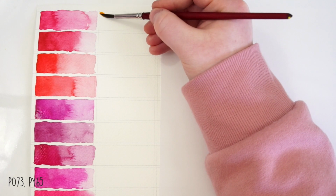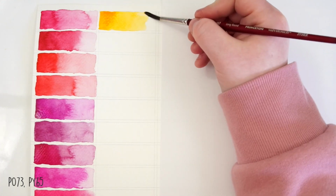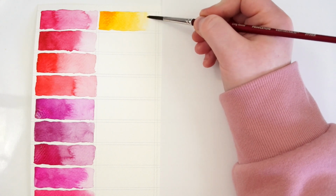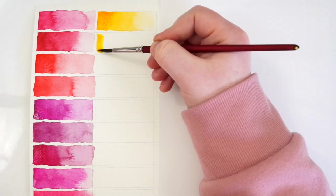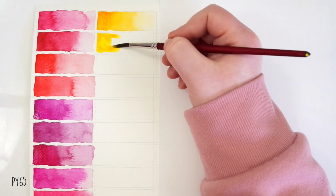Now as we get started swatching our yellows, we can see that as the name would suggest, this one is a very orangey yellow and is far too warm for what we're looking for. Next we have a yellow that is still quite warm and would cause us to have very similar problems to the previous color.